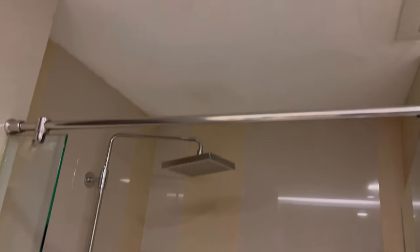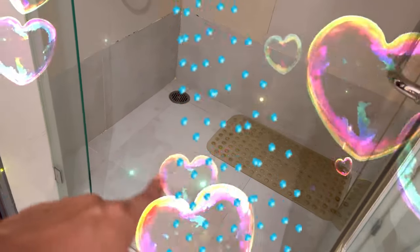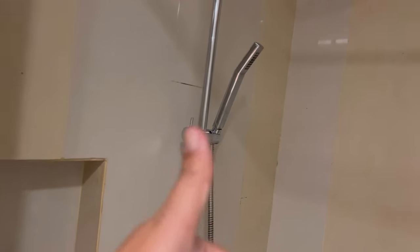It's really, really dark. Gelap. Do you see that? No light at all for the shower stall. Oh dear. Once you're in the shower and you put some soap, it's going to be very, very slippery. Rain shower head like this, and also a handheld one, which is very good.